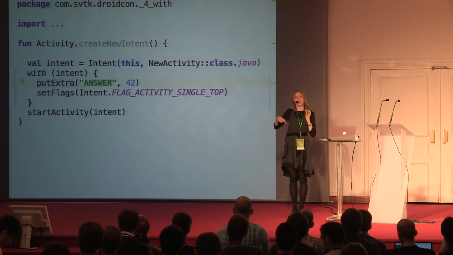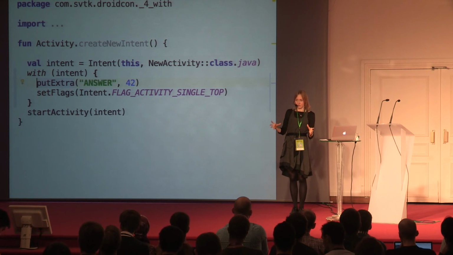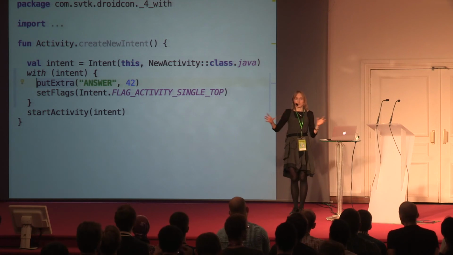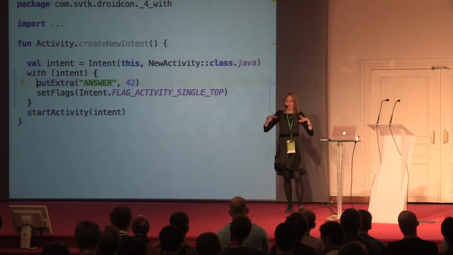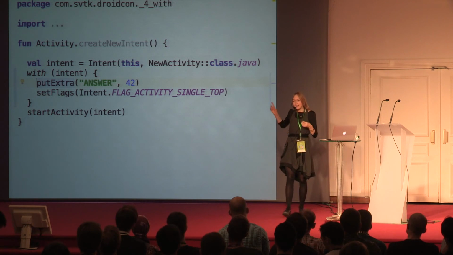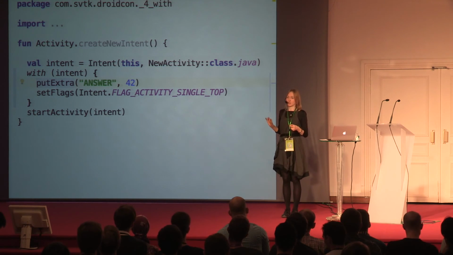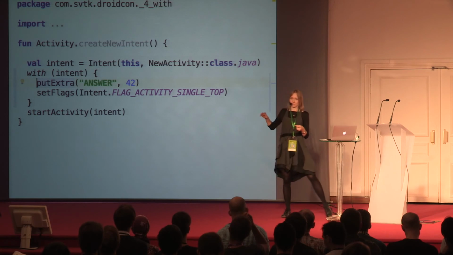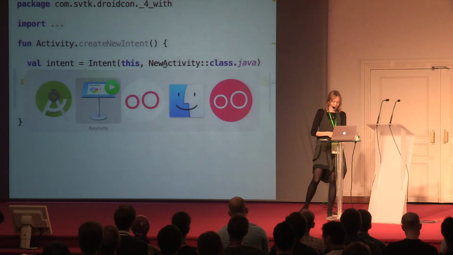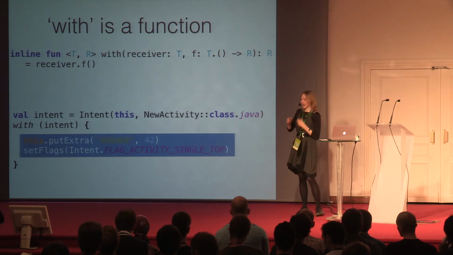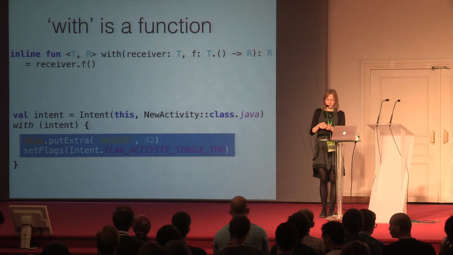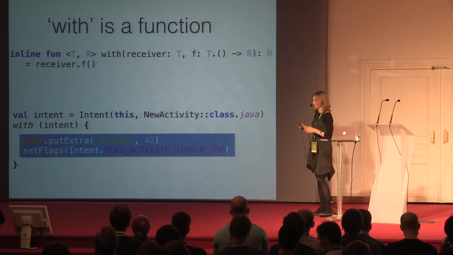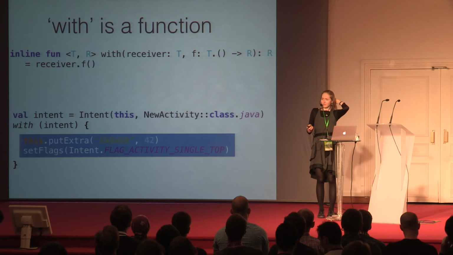But what's interesting here is that, as I've told you, Kotlin is a very expressive language. It allows you to express lots of patterns and to express abstract ideas. And in Kotlin, with is a function. It's not a special language construct. It's just a function declared in the library. And here's how. I would say don't look at types.